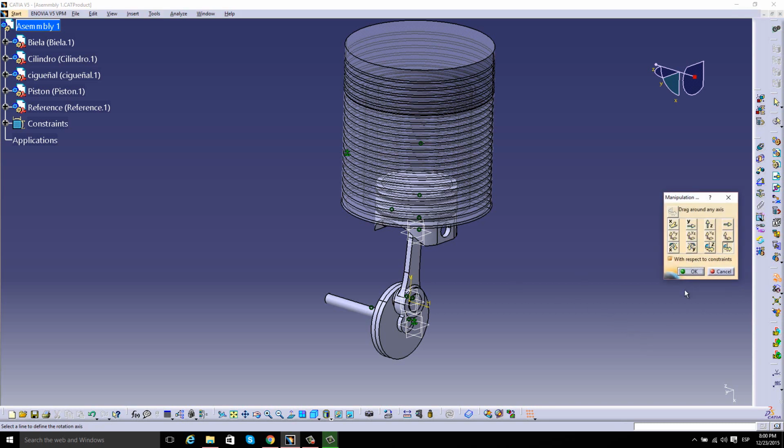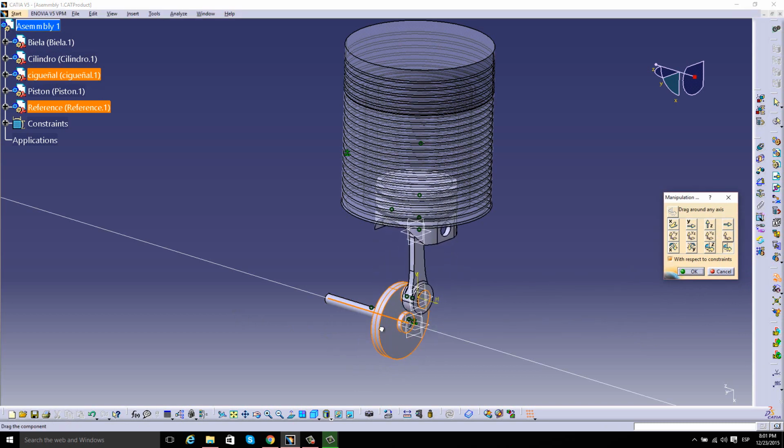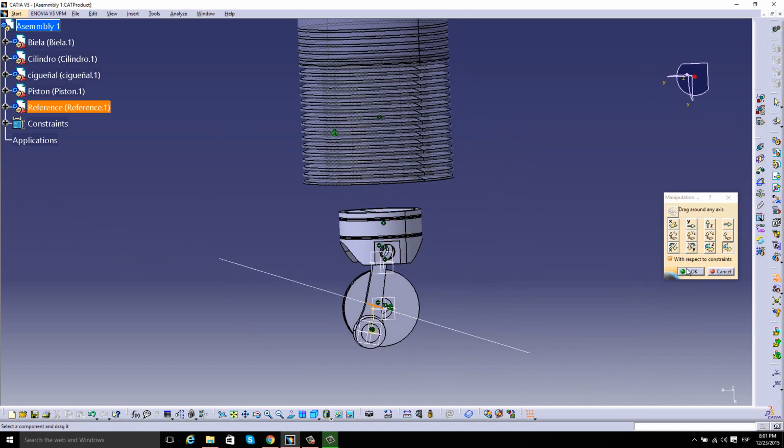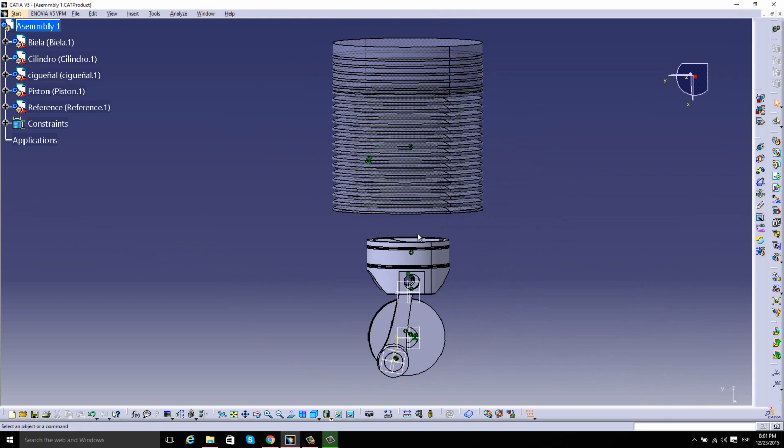So I just need to click here, and using the same option, drag around any axis. I'm going to select the axis of the reference part, and I just need to drag the crankshaft around that axis. Can you see? Well, a little issue here because when the piston is at the bottom, at that point, it goes out from the cylinder.